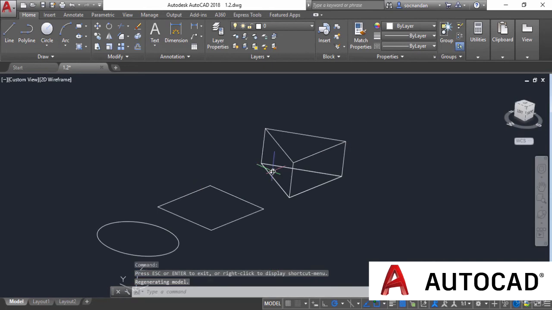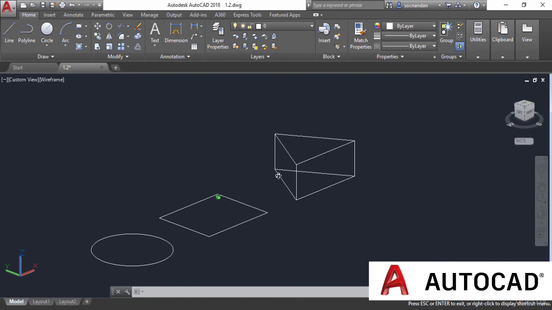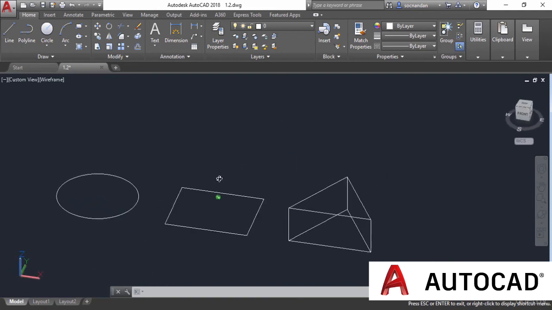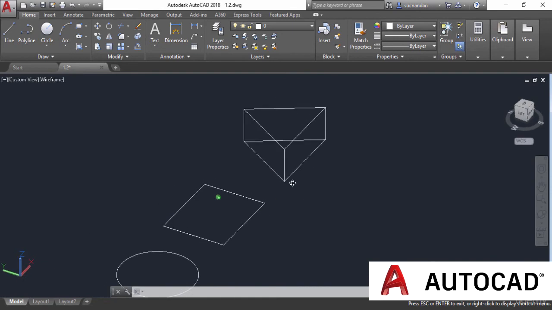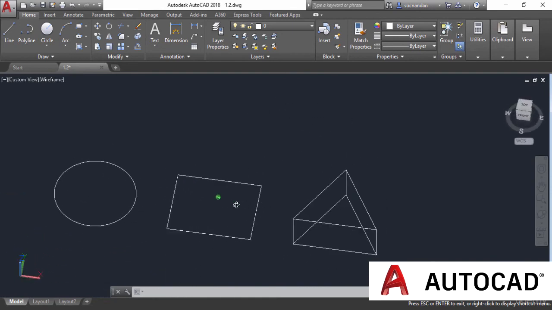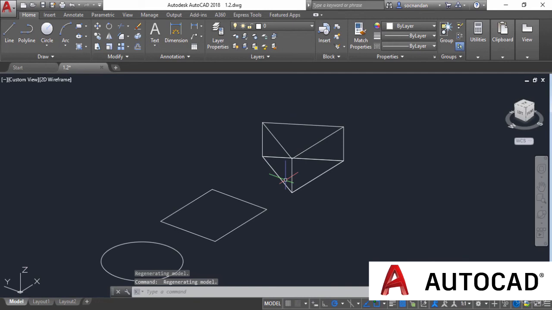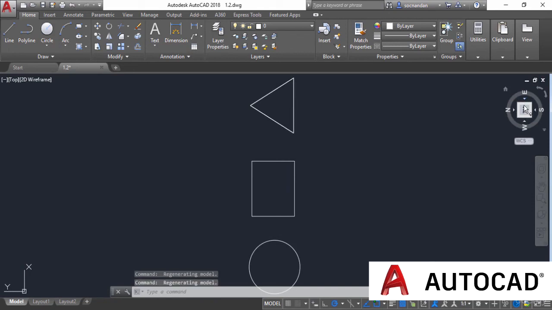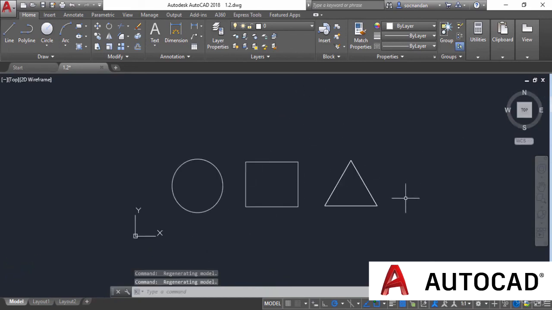So let's press escape key, and now if you want to access the same tool using the mouse, you can do that as well. Simply press and hold shift key, then press the mouse wheel, and now instead of pan, that will convert it into this orbit tool, and now you can orbit the drawing in the free space. In order to return back to the original condition, simply click on the top of this view cube, and here we have it, the default configuration. Although the angle is not correct, that we can also correct using this small arrow here. So in this way we can navigate in our AutoCAD drawings.